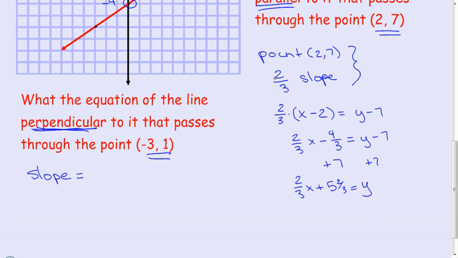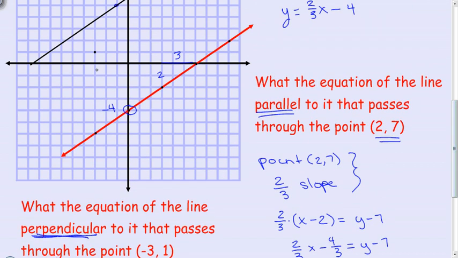If our original slope was 2/3, then we want the opposite reciprocal of 2/3. So 2/3 flipped over and changed to the opposite sign would be -3/2. That's the slope that we're going to be using here. And so if I come back up to my point and I go down 3 and to the right 2, or up 3 and to the left 2, I should be getting a line that is perpendicular to each of those other 2 lines that I've already drawn.